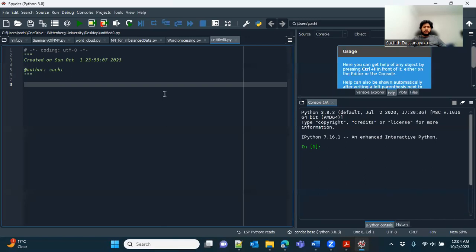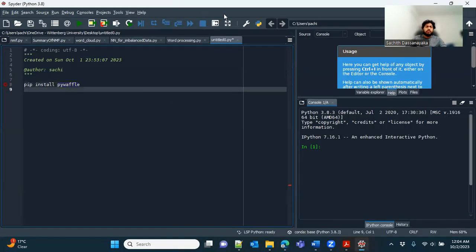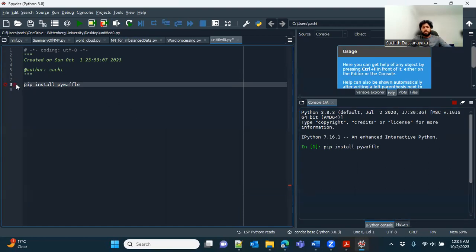I also don't have that one, so let's install it. pip install pywaffle. Let's try. It will install automatically. You don't have to do much work.